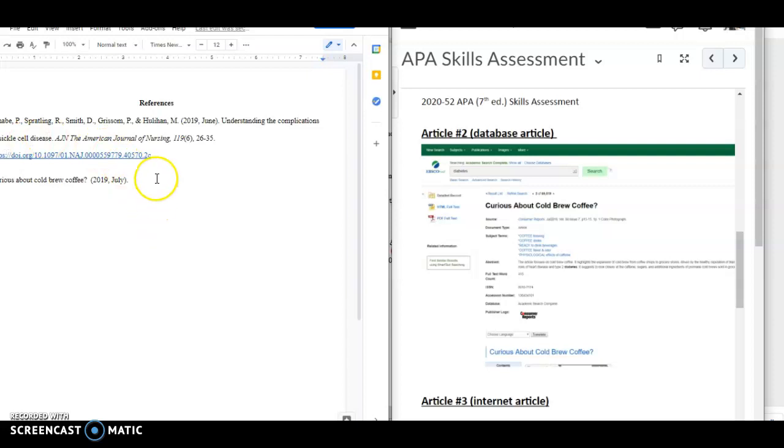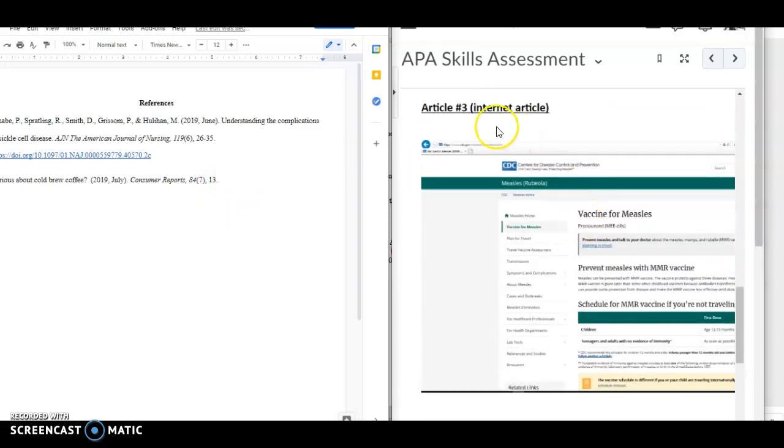Remember, the source information includes the publication where this was published and the volume, issue, and page number. And remember that each one of those pieces is formatted a different way so that we can always tell what's what. Now, this one doesn't have a DOI number listed. And because it is a printed journal article that was printed in a publication and it has a volume, issue, and page number, we don't need to provide any other information. So this is the end of our second entry.